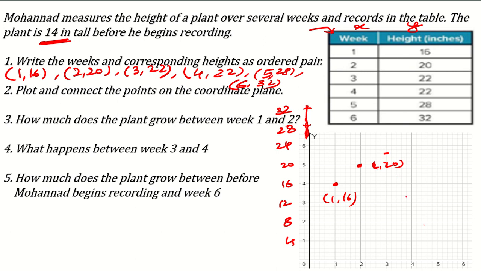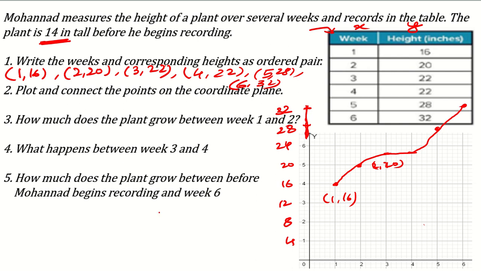Maybe there is a typing mistake also, but it's okay. Whatever is given, we will write that only. We will not change the value. Okay. So these are the two same numbers, so same height. Now (5, 28), for 5 it goes up to here, (5, 28). Okay. Now (6, 32), then it goes up to here. Now the next part will be to join, connect the points. So this goes like this, and then here it goes up like this.